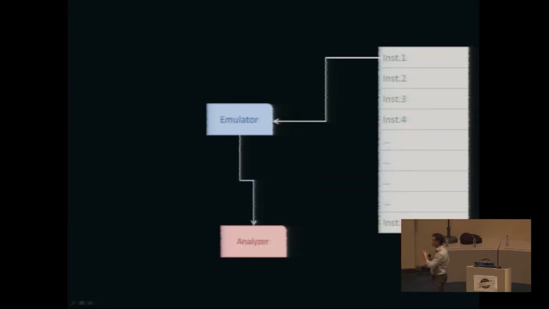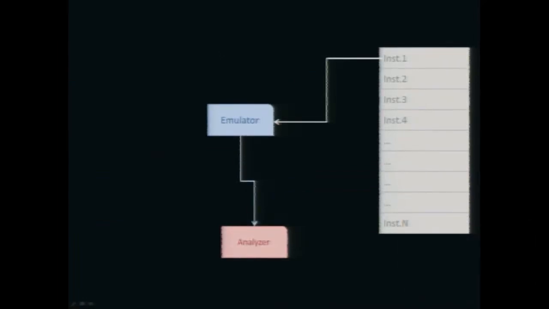How about the other issues, which are performance and bypassing of anti-emulation? Here I'm going to speak about the Kaspersky case because it's one of the most interesting. I believe, in my opinion, it's one of the most innovative emulator implementations. To show some of the features that it has, we have a simplistic graph. We have the emulator, which is executing a certain executable, which is a set of instructions. Then they go to the analyzer.